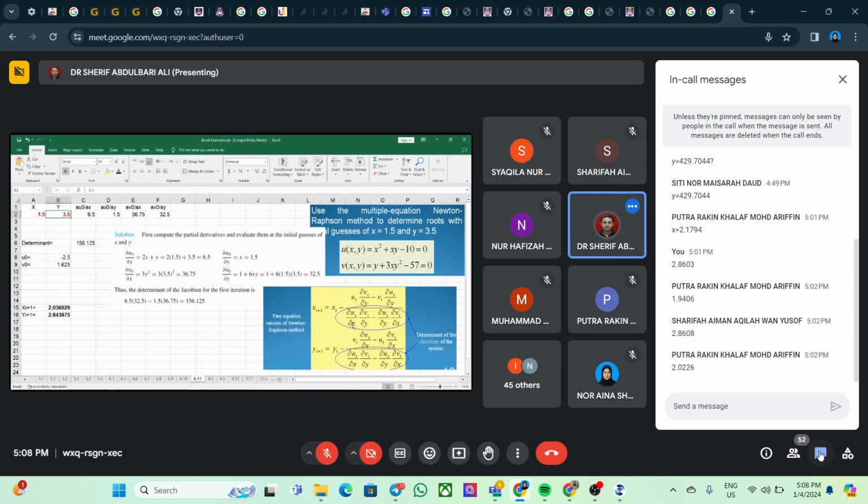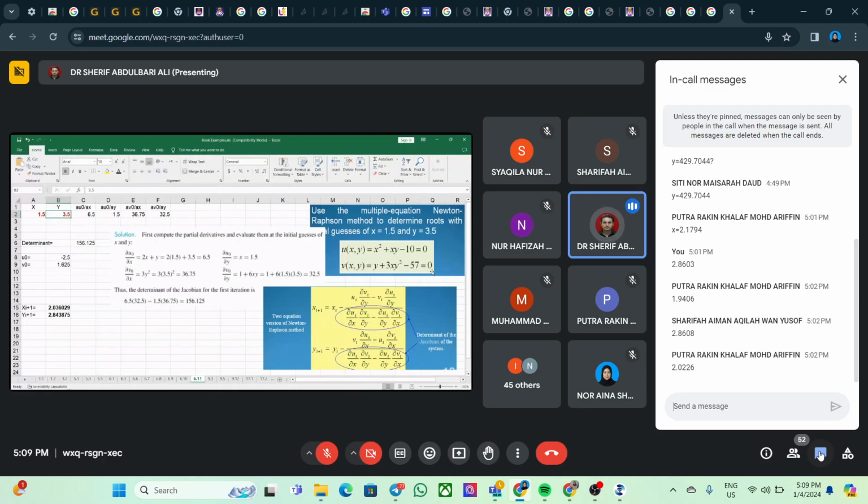6.5 is going to be here. Okay. So now again, the first function, you are going to find the partial derivative for the value of y. So there is no y at this term. There is y at this term. So this means it's going to be equal to x. So x, initial value is 1.5. So try to find this here. So this one is going to be u and y is going to be here 1.5, and here is going to be 1.5.